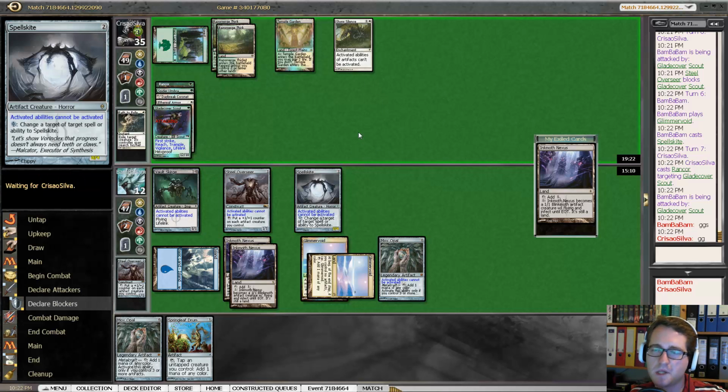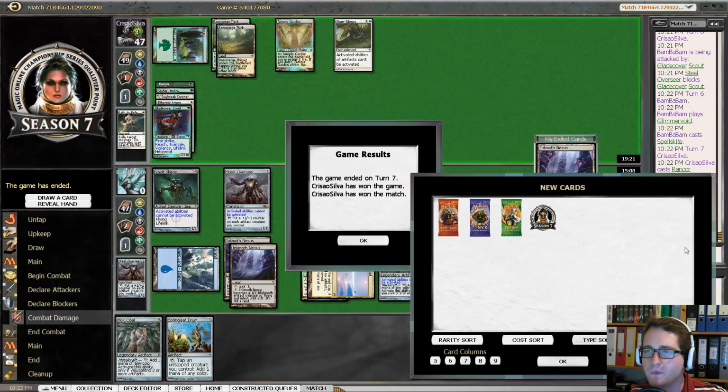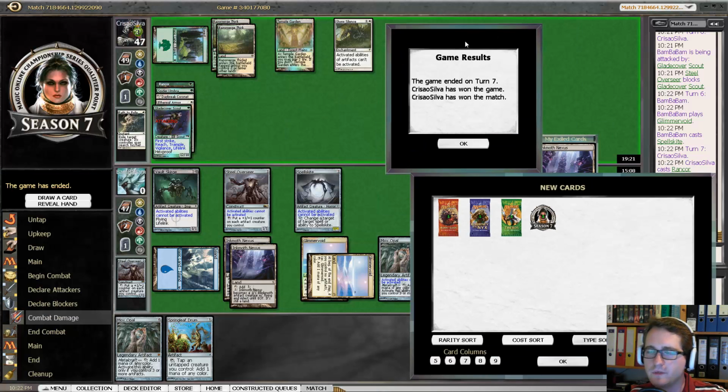Think about the Splinter Twin matchups, for example. If you bring in the Ray of Revelation, and then your opponent is just basically playing control, you'll suddenly have a dead card, and dead cards, especially dead colored cards, is not something that Affinity wants to draw.